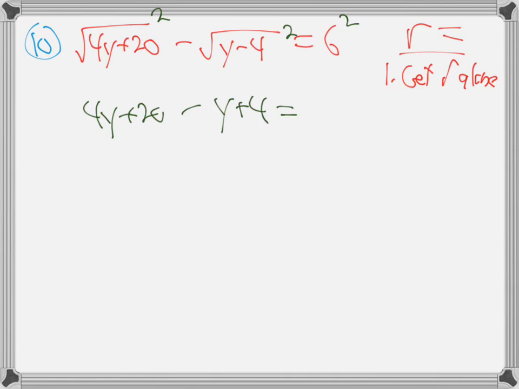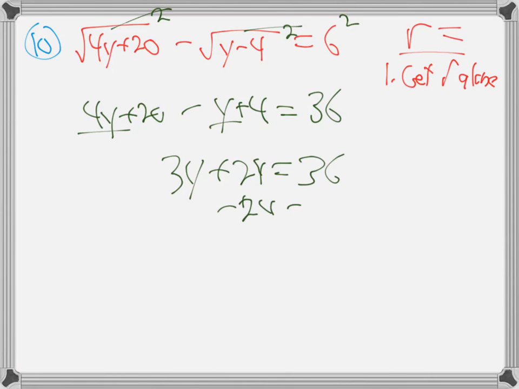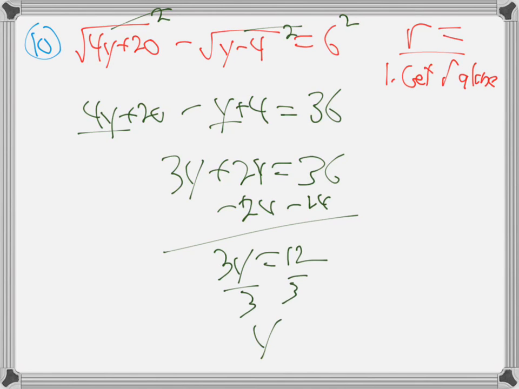Minus y plus 4. Just right, because it just cancels it and cancels it. That's 36. 4y minus y is 3y. 24. This is beautiful. Subtract 24. 3y is 12. Divide by 3. y is 4. That was so easy. Why did Mr. Heron leave all that white space on the test? I just needed two lines. I got it. That's just garbage.